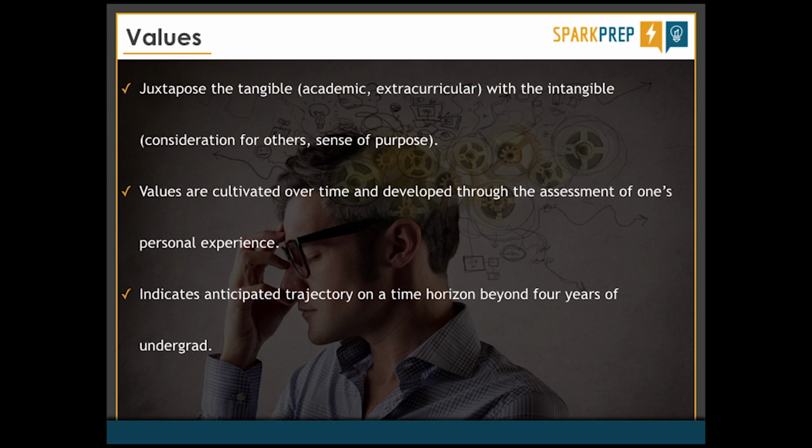When we talk about values, one of the things I want to point out is that values change over time, right? Our values are not something stagnant. We're not born with them. They're influenced by our environment and by our experiences. But the application process provides an opportunity to become aware of your values, assess them, and articulate them. And if you can articulate them somewhere in your application, then we get a sense of how they might change and how those values might impact the community.